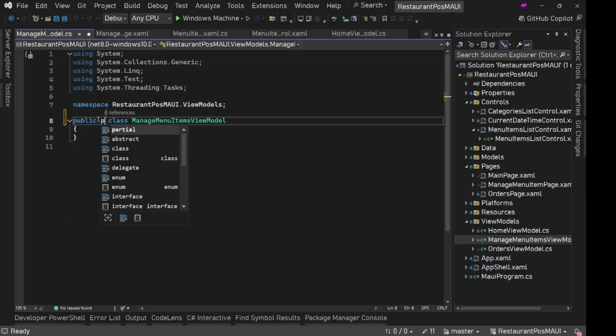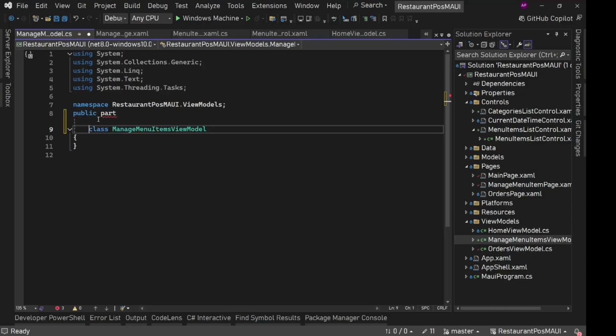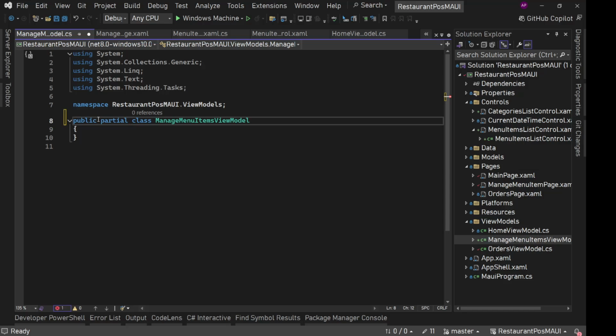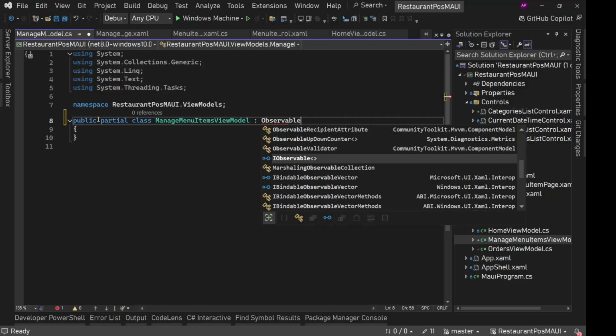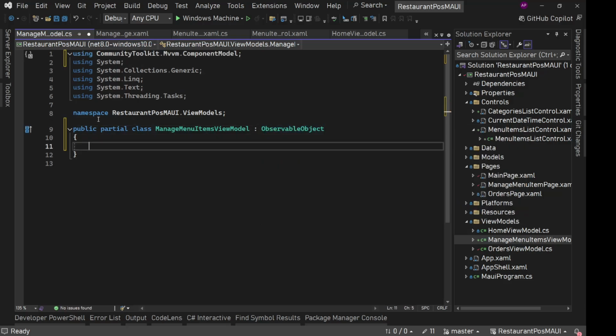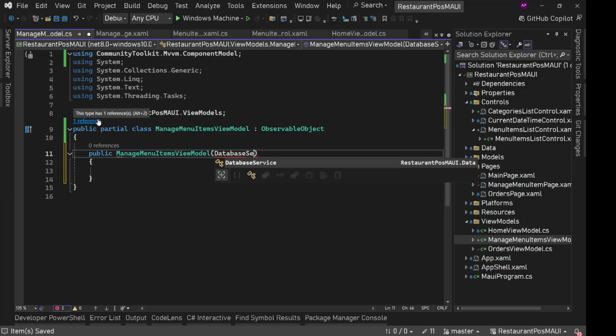Make it public partial, and then it should be a subclass of ObservableObject. Cool. Constructor, and here we can inject our database service.